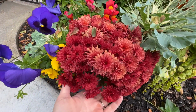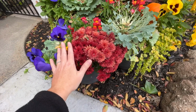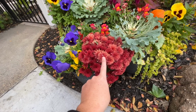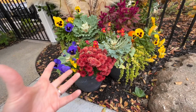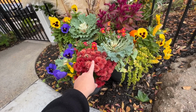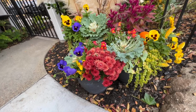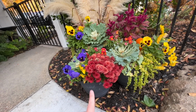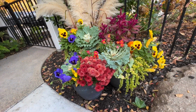And then these mums, this is the Morgana red. It started off as kind of like this deep burgundy red, and now it's fading to like an antique-y red. It's just so beautiful. And these last, oh my goodness, these have lasted for so long, and I've just completely kind of ignored them, but they're such an awesome choice for garden mums. These are from Proven Winners. They sent them to me, just so you guys know. But these are awesome. I'm definitely going to use those again next year because they've lasted so much longer than any other garden mum that I've ever tried. And usually it's not really worth it to me to plant a garden mum, but these definitely lasted a long time.